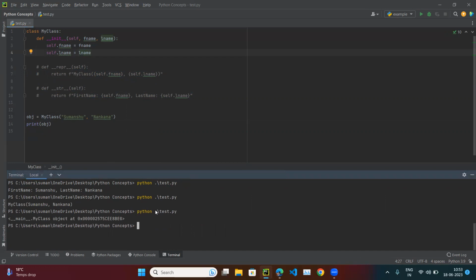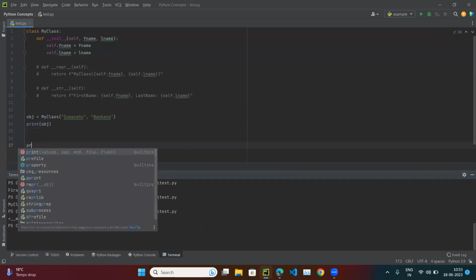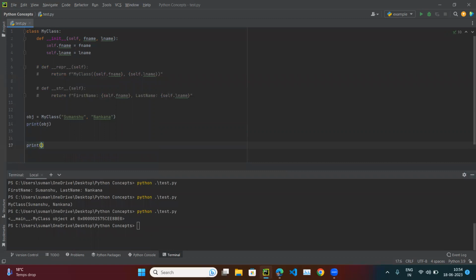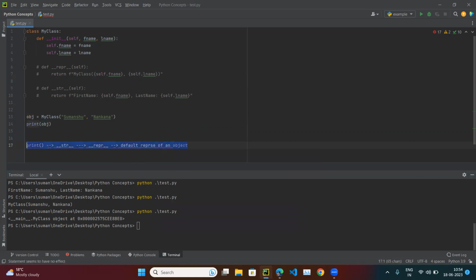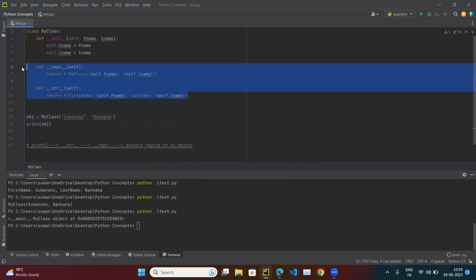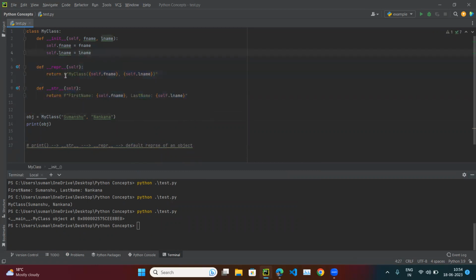So the Python print function first checks str. If str is not defined, then it checks repr. If repr is not defined, then it prints the default representation of an object. It works like this only. All right. But let's suppose there is a class in which we have both repr and str.